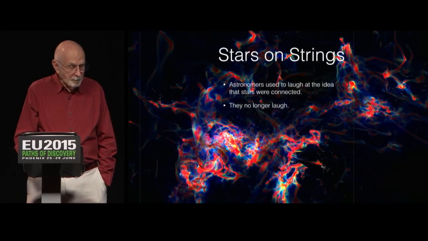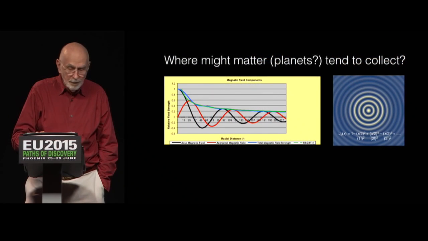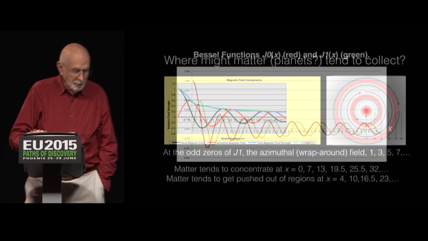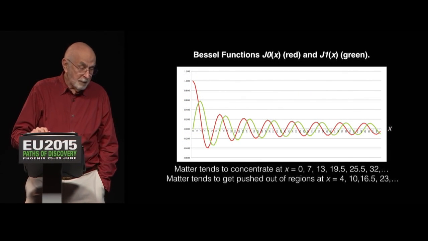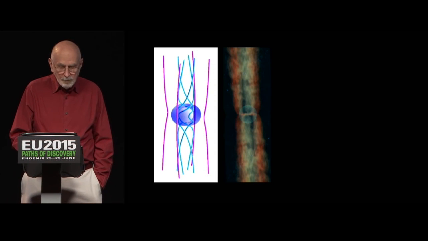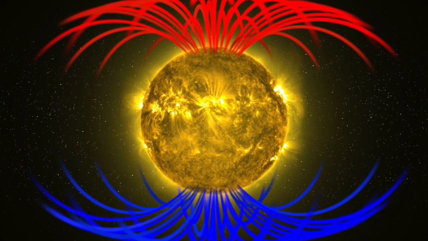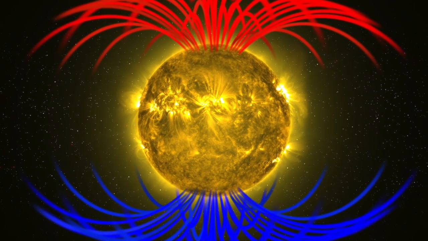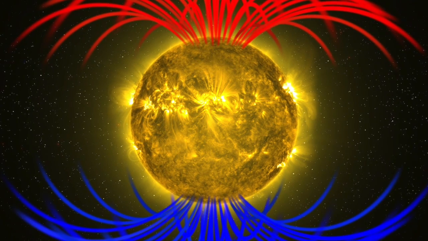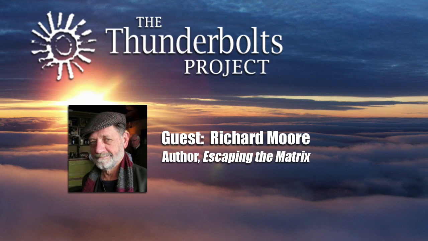I saw Don Scott's presentations on cosmic power lines, and he made clear that the incoming Birkeland current determines the spacing of planetary orbits. He showed that with his Bessel functions. What that's saying is that there's a massive magnetic field pervading the whole solar system coming in from the Birkeland current. So I started wondering, what's the relationship between that massive magnetic field and the sun's magnetic field? That's what got me started thinking, and that's where I came up with the hypothesis.